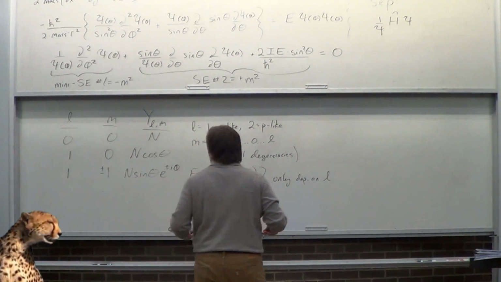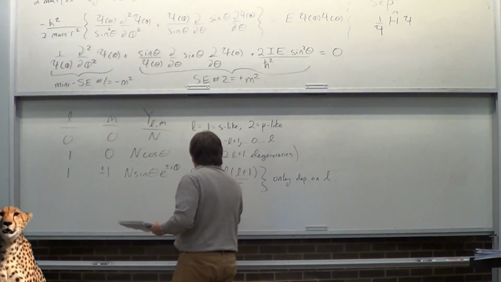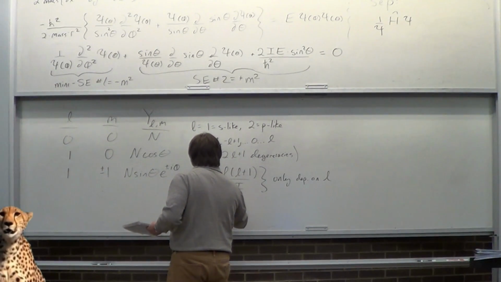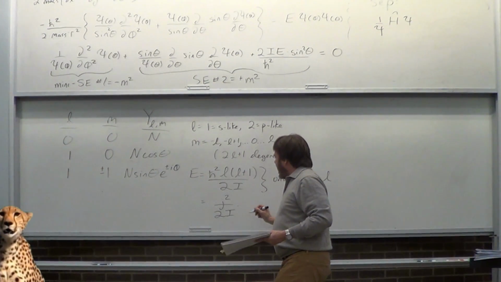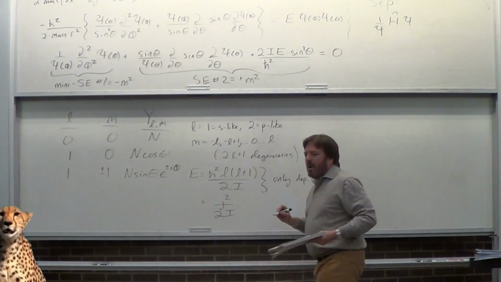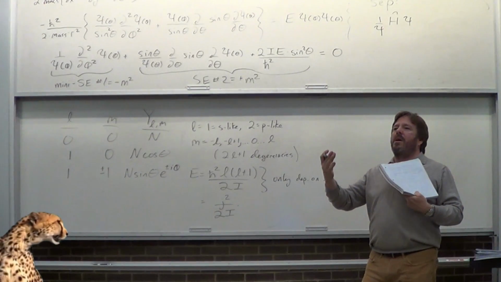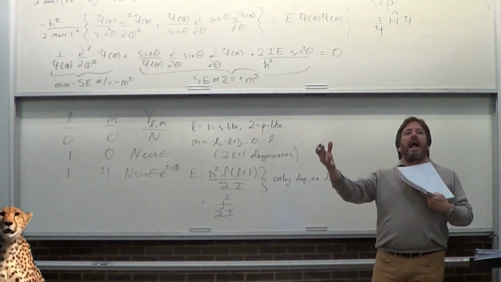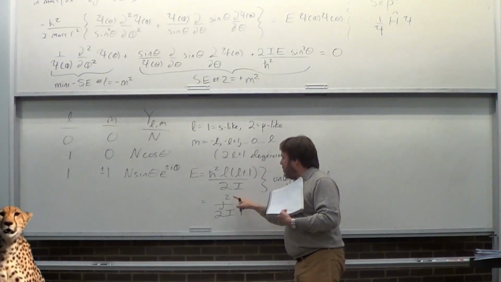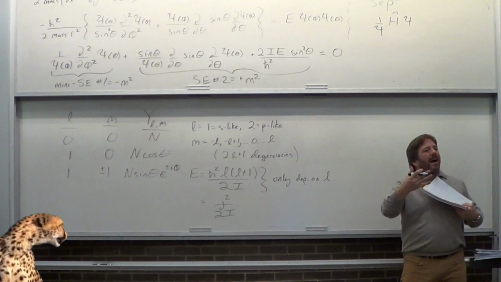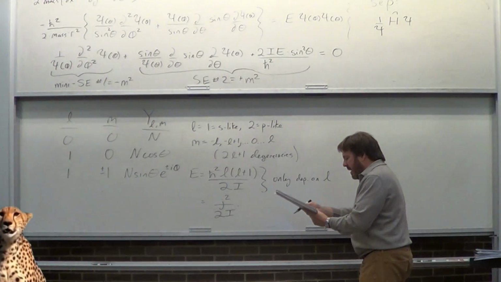All right, well, so I think I've told you tons about what I'm going to do. Let me cast this into a slightly different form: J squared over 2I. We call J the traditional physics mechanics angular momentum. The energy is J squared over 2I, just like P squared over 2M. It's very homologous, and I like that. It makes me more comfortable.